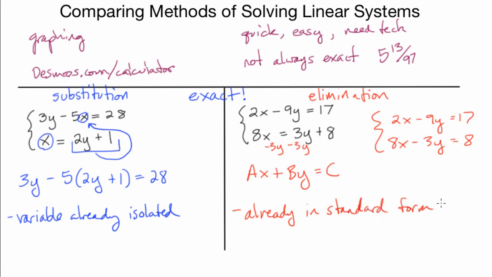Now, this is not an end-all, be-all. Again, sometimes it'll be very clearly substitution. Sometimes it'll be very clearly elimination. Sometimes you may get a system that could go either way. And again, that's why we have a couple different methods. Some of you may even be better at one method than the other, or like one method better than the other. It's just kind of stuff to think about as you're working with linear systems of equations. And I hope this is helpful for you guys as you're practicing this.